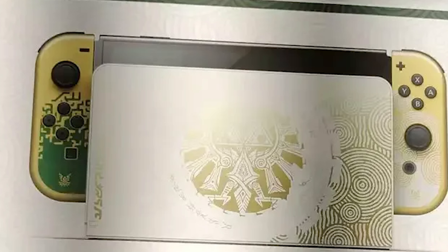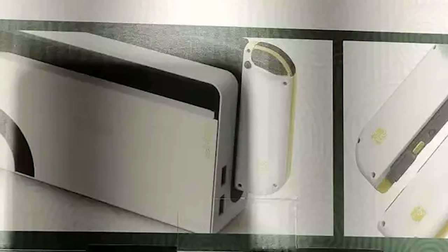This is the part that maybe throws me off a bit — that Hyrule family crest in the middle isn't actually new; that's an old version one, but maybe that means something for the game. I can't really confirm that this is legit or real, but the person who leaked this did a very bad job of hiding who they are. Some people have figured it out, and it's someone that would have access — and it's not good. There also appears to be a symbol at the bottom on the back side of the Joy-Con that's a little hard to make out, but I'm sure Zelda theorists are going to be all over it.